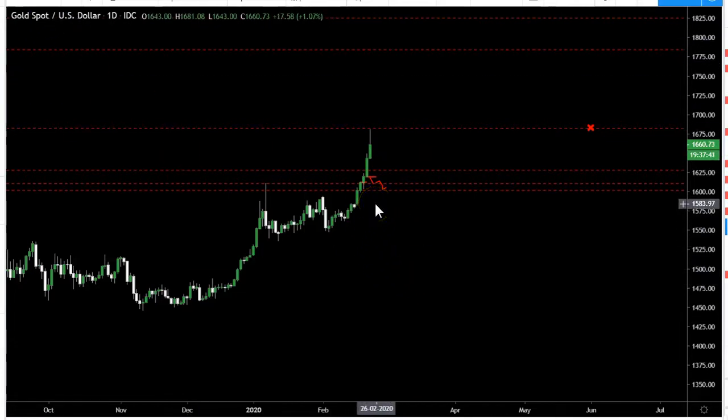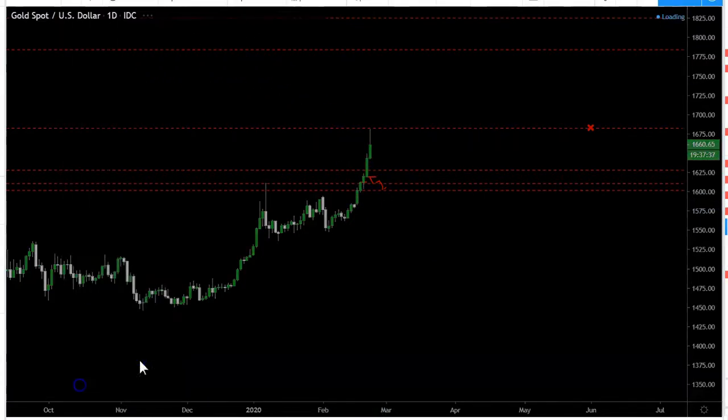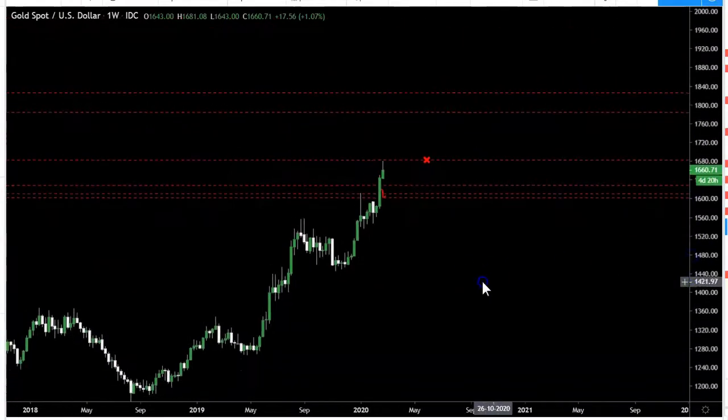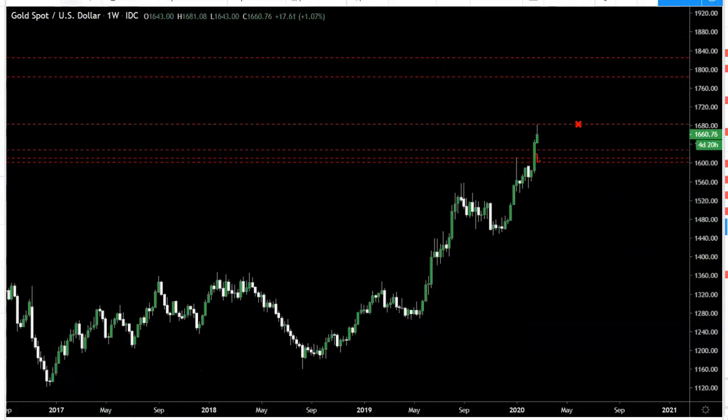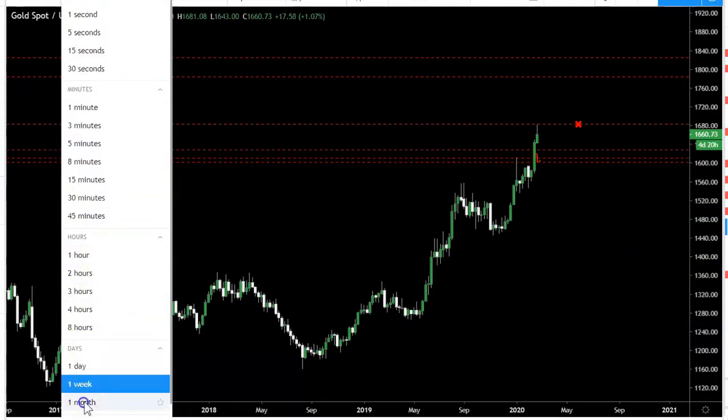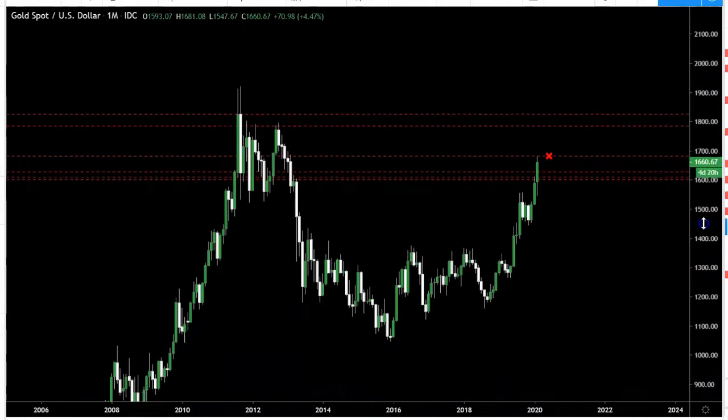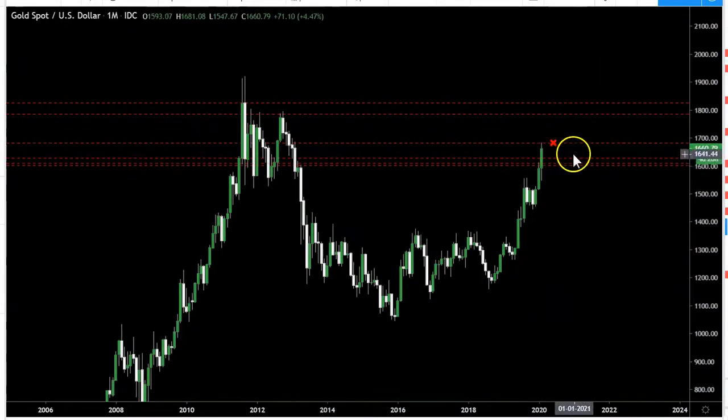The market is open at the moment. Let's just have a look. Oh wait, this was a really, really key area. And if you go and have a look at the monthly, it presents it real nice. I was talking to some traders and said that we're likely to get a retest of 1700, and we have. Now I'm looking for this level to hold, and I'm looking for some sort of pullback.